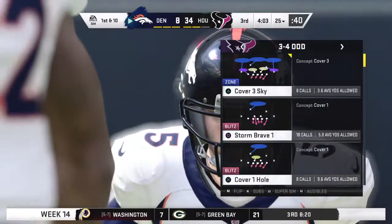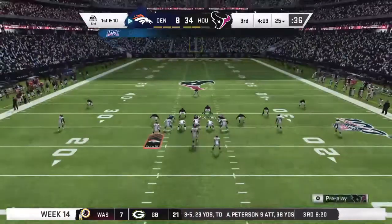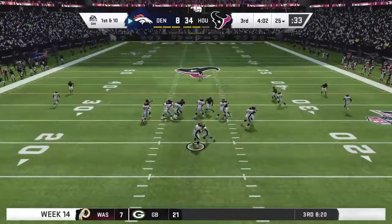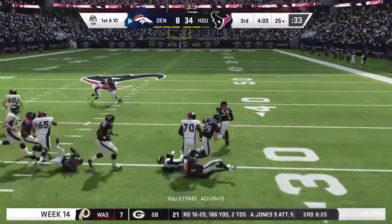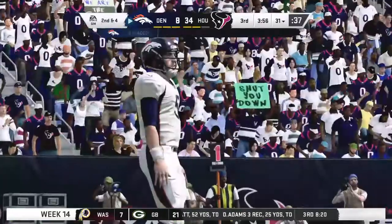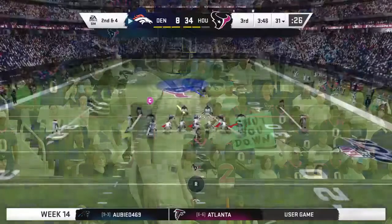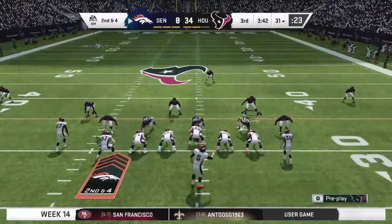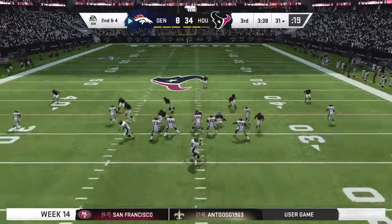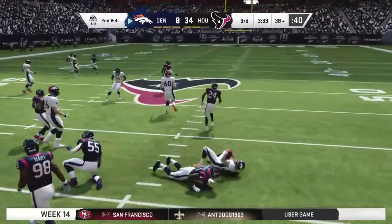Here's the Denver offense now as they get set to take over here. They have been struggling. I would imagine at halftime they went through some possible changes. Well, those changes aren't working, so now where do you go? I think that now it's much more in their head. And what I mean by that is just what you said. You've gone over the changes. I bet they were pretty clinical at the half, not too emotional. They might need to go to the emotional side because you've got to find something, some spark somewhere. And so far, just being calm hasn't exactly worked. They need any spark at this point.